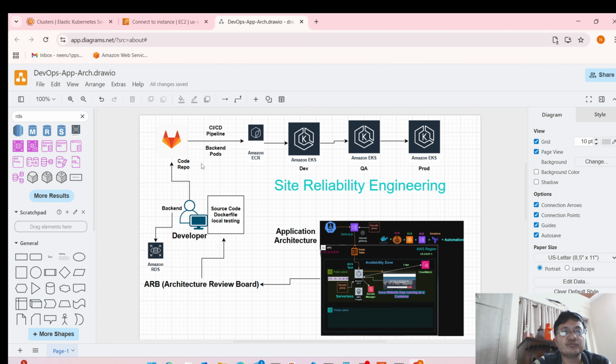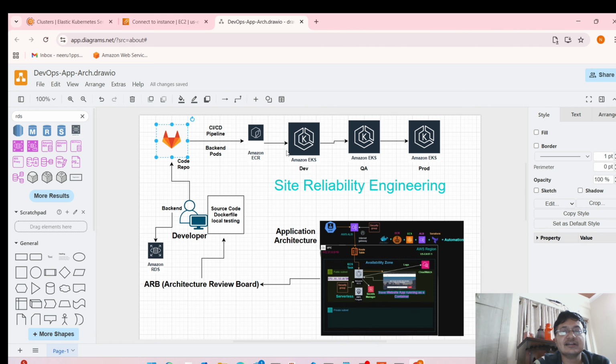Okay, so we have a single source code repository here, on our GitLab server. The GitLab server can be in any of the accounts. It depends on from one company to the other where they want to host this GitLab server. So, for example, this GitLab server is in the development account. Okay, which means that this is also running on an EC2 instance, maybe as part of an auto scaling group, in the same AWS account where you have your dev EKS cluster.